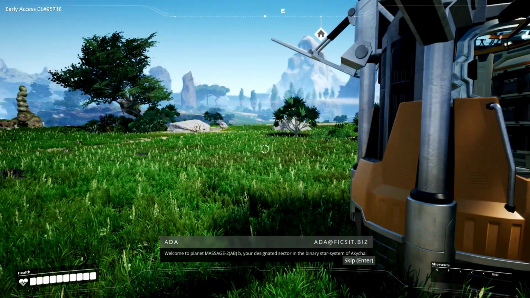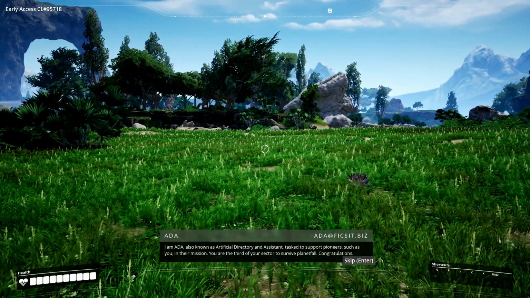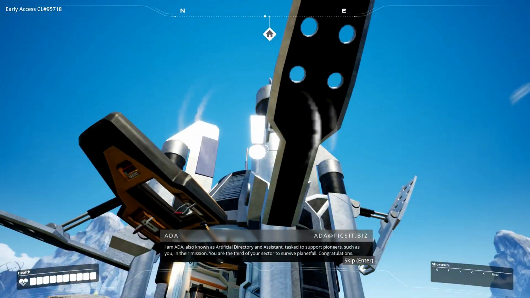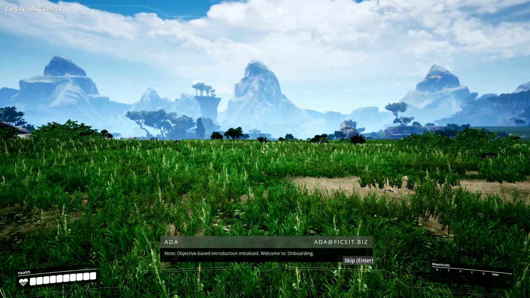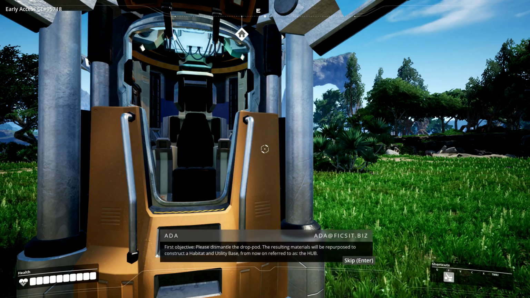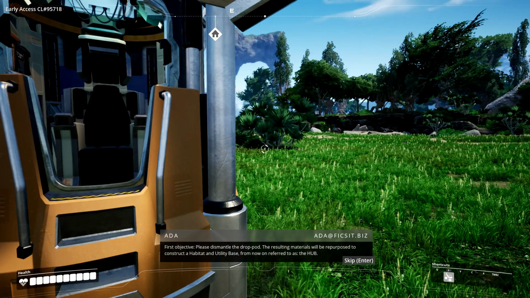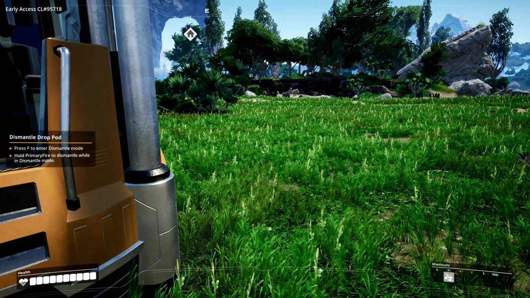Welcome to Planet Massage 2 ABB, your designated sector in the binary star system of Akija. I am Ada, also known as Artificial Directory and Assistant, tasked to support pioneers, such as you, in their mission. You are the third of your sector to survive planetfall. Congratulations. Well, thank you. Note: objective-based introduction initialized. Welcome to onboarding. First objective, please dismantle the dropod. The resulting materials will be repurposed to construct a habitat and utility base, from now on referred to as the hub. Note, Fixit Incorporated is cost-effective and efficient. We do not waste. Makes sense.